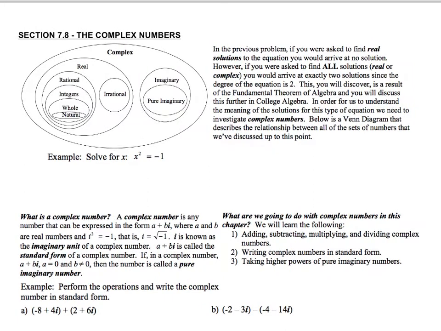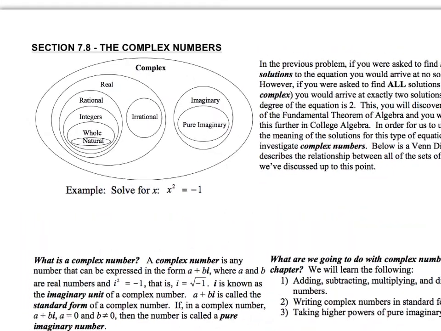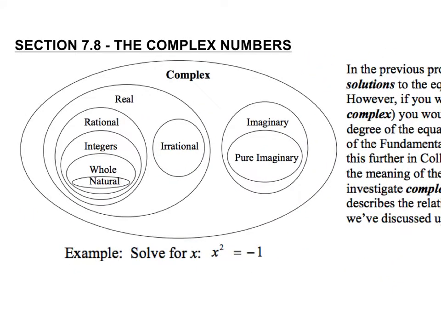Now this is where it gets a little weird, and we have to use our imagination. What we're going to talk about here is this web where we talk about all the kinds of numbers that we have. In our study, until you get to very, very advanced math classes, the main one that we talk about is the overarching complex number system.